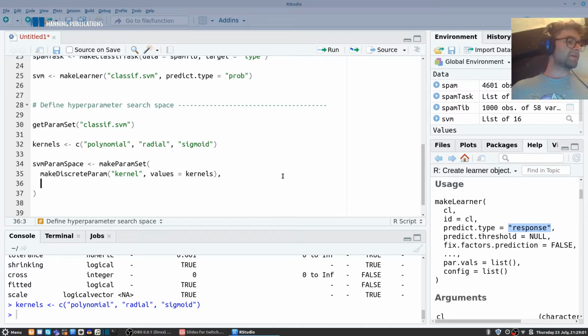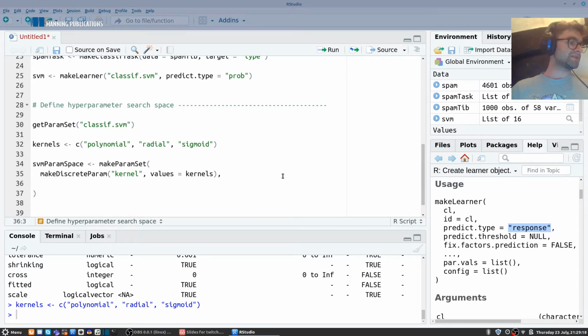The second one I'm going to define is the degree hyperparameter, and this will only really matter as and when the search process selects polynomial as the kernel. Otherwise, this particular hyperparameter has no effect on the radial or the sigmoid kernels.